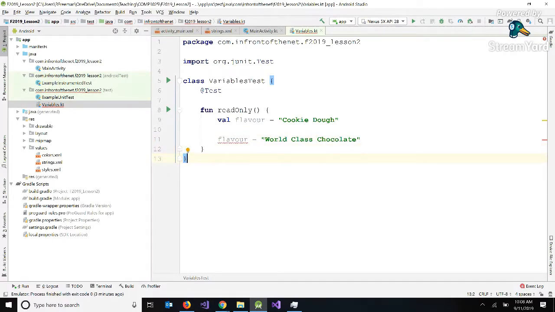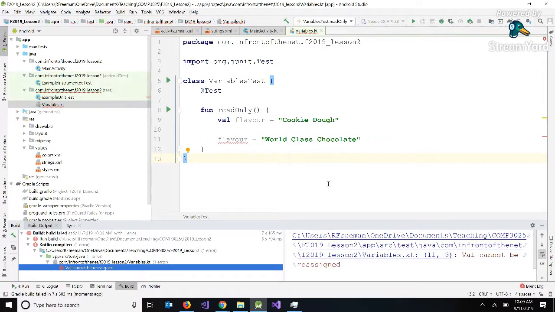So notice what's happened here. Why do I have an issue on line 11? We declared it and assigned a value, and then we've tried to change that value. Yeah, when we use val, it's basically immutable, can't be changed. Right? So this is not going to compile. If I try to run this test, we can try to run our unit test here. It's probably not even going to run because we're going to get a build error. Right? So we cannot use val.